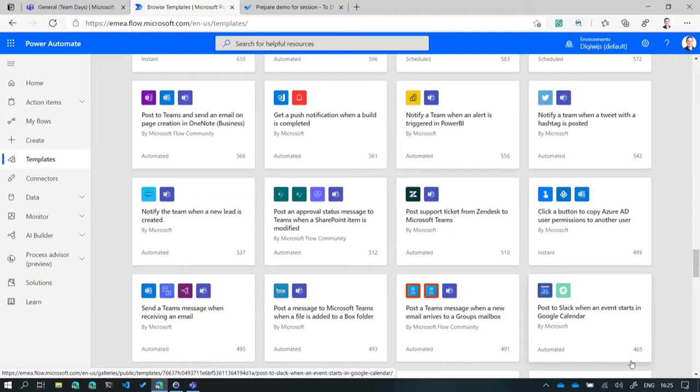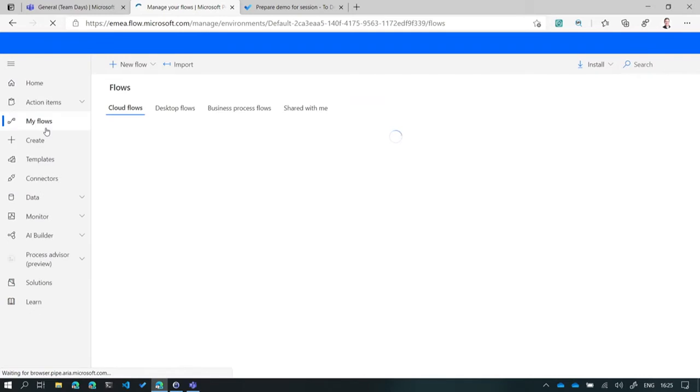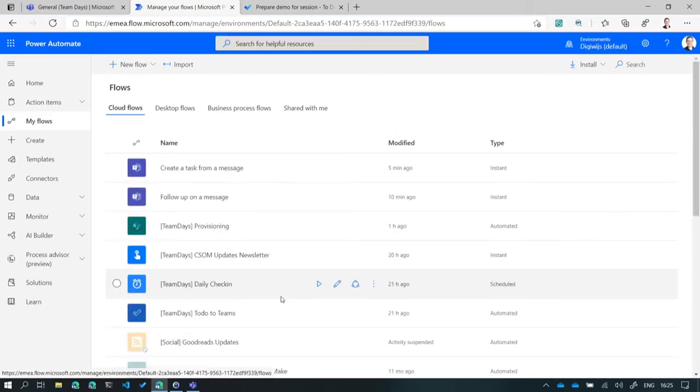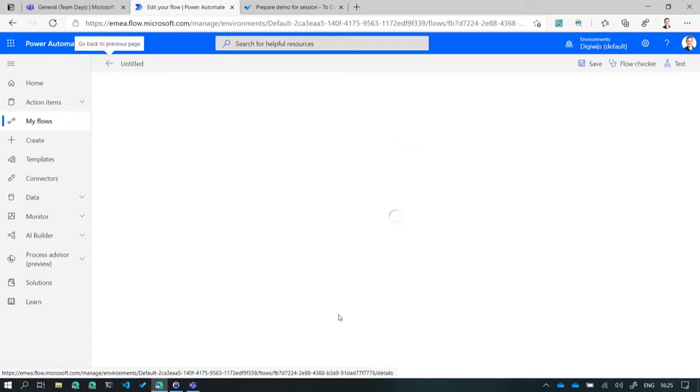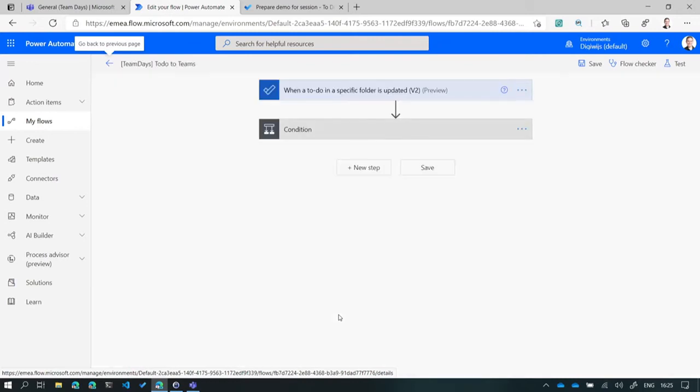Now, if you start thinking about it from that citizen development perspective, there are thus a whole bunch of templates, but you can also start with a blank template. You can start building your own business process automation. Now, we did some samples on that as well. So let's assume that I want to do something differently. We've created that flow that automatically creates a task. But now when that task is finished, I want to send a message to Teams saying, I finished my task, I'm done with it. Right. So we started from blank, and what you will see is that that flow is built out of two steps or two actions. First of all, we have a trigger, and the trigger is when does this need to happen?